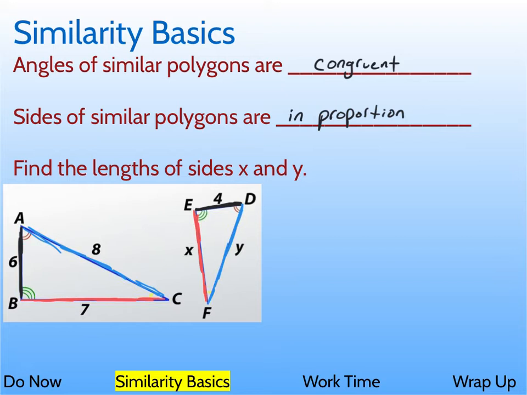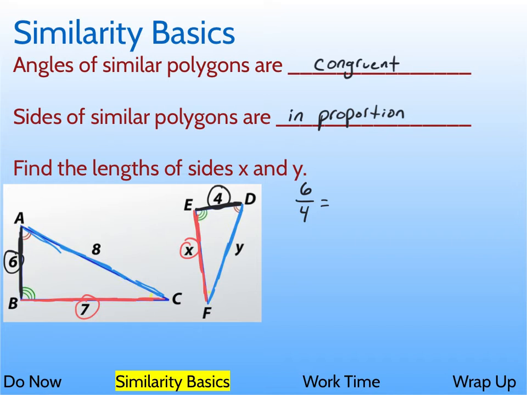So here's how we're going to find the lengths of the sides x and y. We can set up a proportion, and super importantly with these proportions, we have two sides that actually have their values. So we're going to use those to start. I'll start with the left triangle on top. So we have 6 over 4 equals. And if I want to find x, this red side here, and this red side here, we have to set up a proportion.